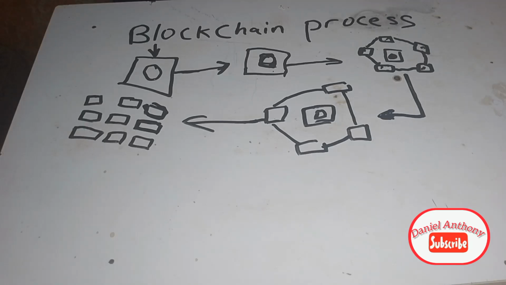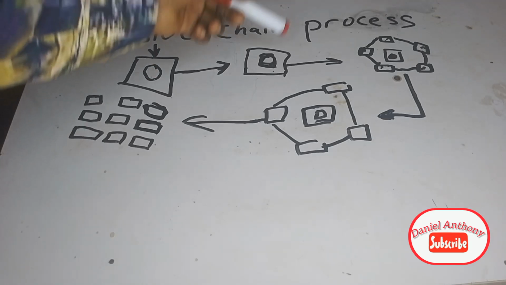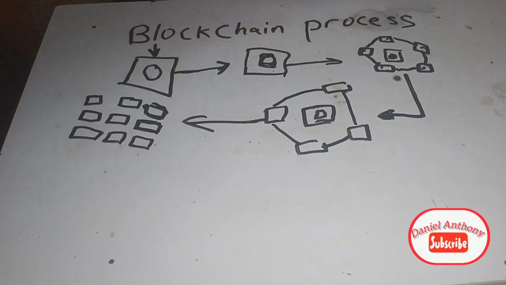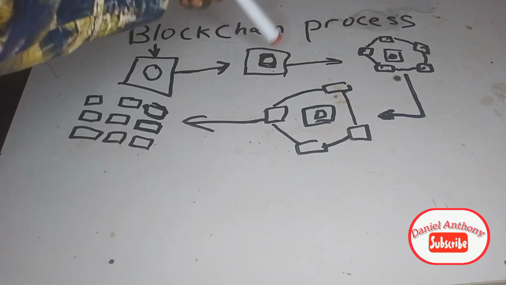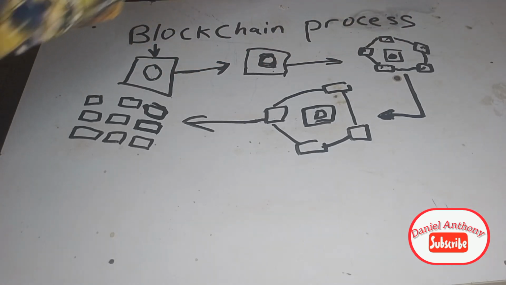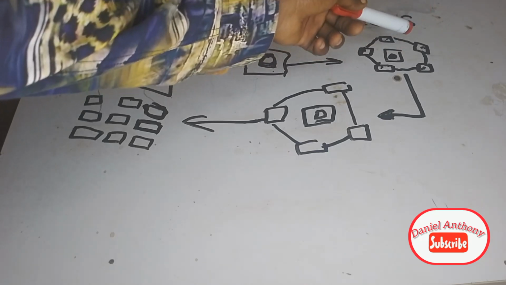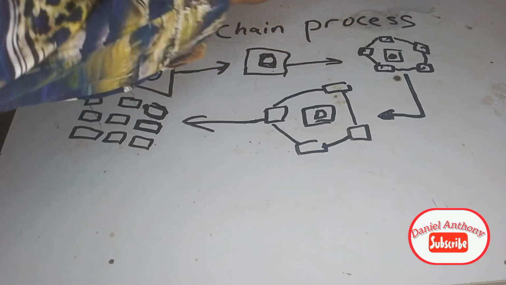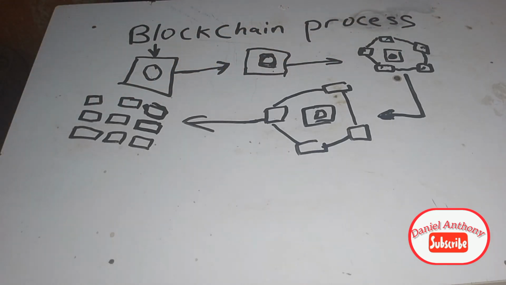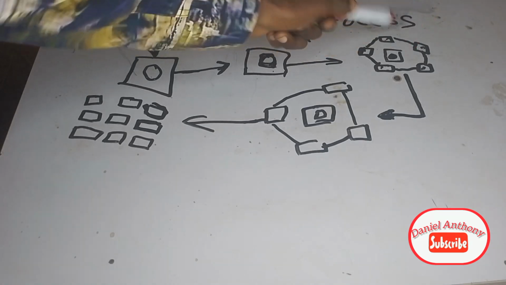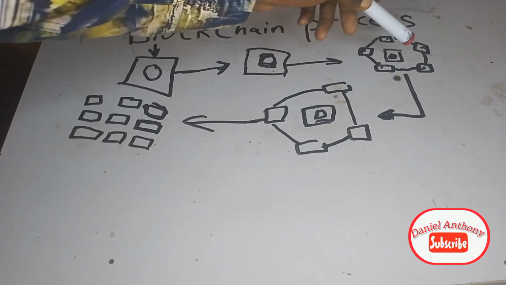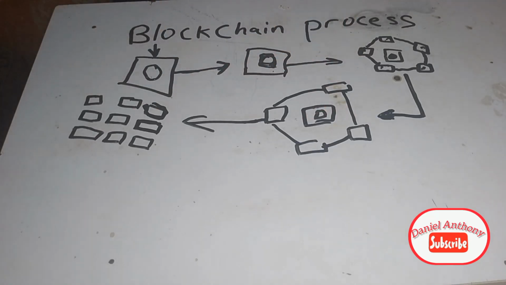It is basically receiving your data, forming it as a block, sending it to nodes. Then the node will verify if the transaction is a legit one or a fake one. Once they verify that it's legit, they store it. If they verify that it's fake, they'll send it out. That is why you cannot run a fake transaction in the crypto ecosystem, because the node will hold you responsible. Okay, if the node verifies and then they confirm, they store it. Simple. If they store it, then the transaction will go through.